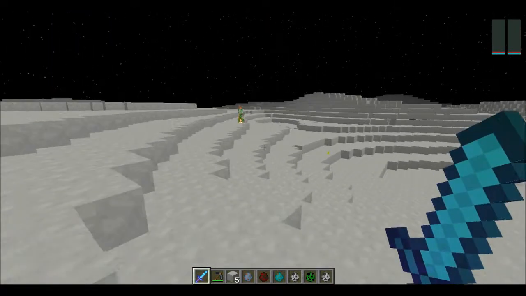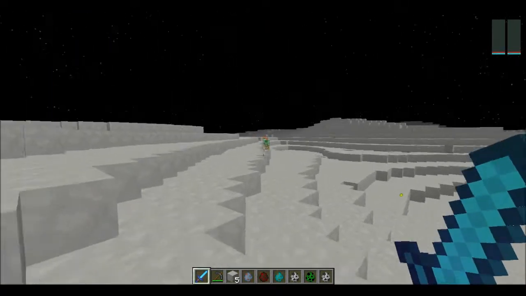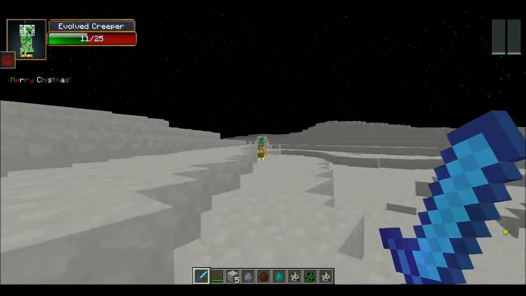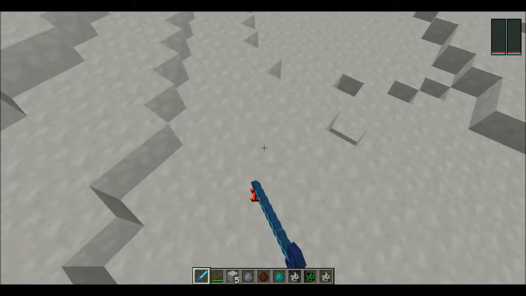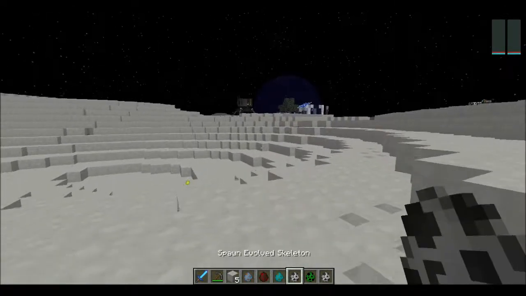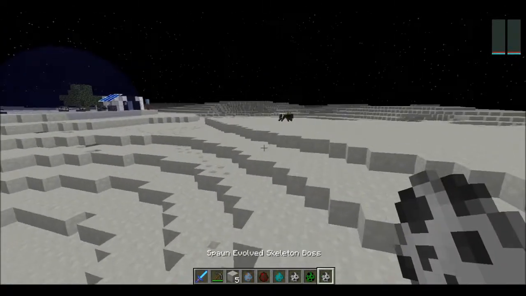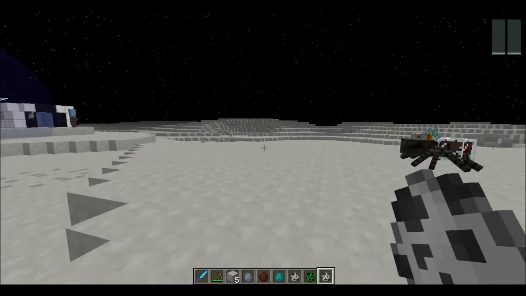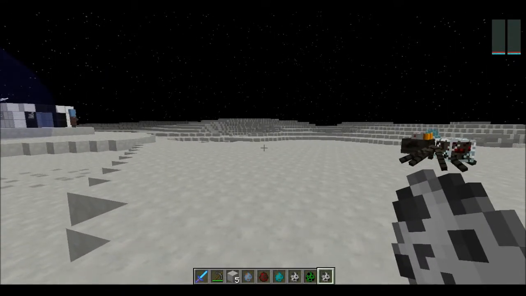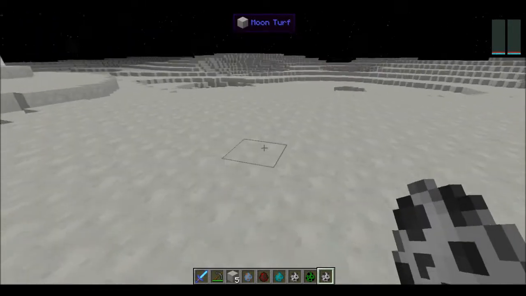As you can see, this sword has knockback 10, and that knocks them back a whole lot. Oh my gosh, that's just so cool. Critical hit! There we go, you're dead. And the next thing we have is the evolved skeleton boss. That's going to be pretty cool if I spawn him in.